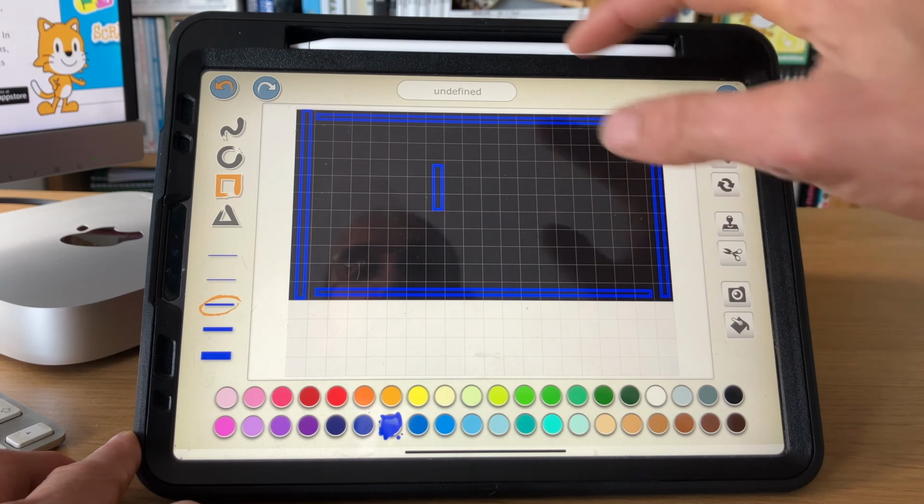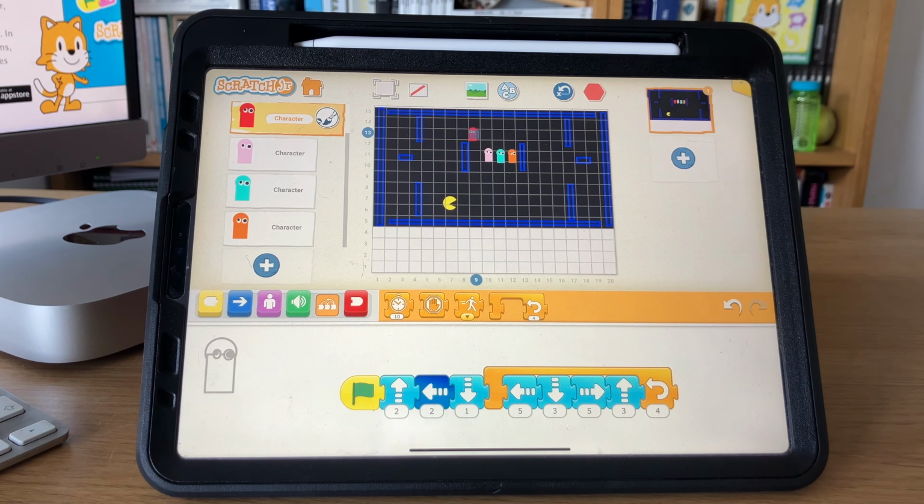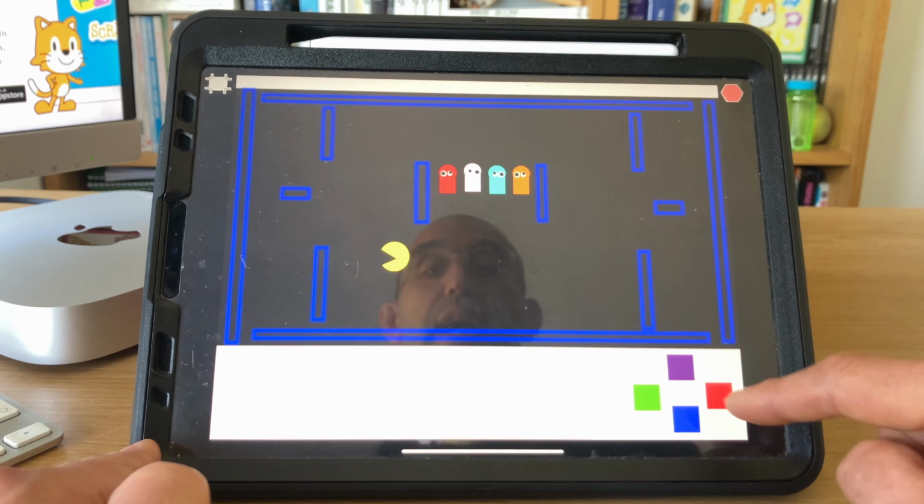Everyone, and welcome back. In this video, I'm going to take you step by step and click by click and show you everything you need to do to create a Pac-Man game in ScratchJr on your mobile device. I'm going to show you how to make a custom background, how to create ghosts to auto-navigate the maze and then reset back to their original position. I'm going to show you how to make a joypad to control Pac-Man.